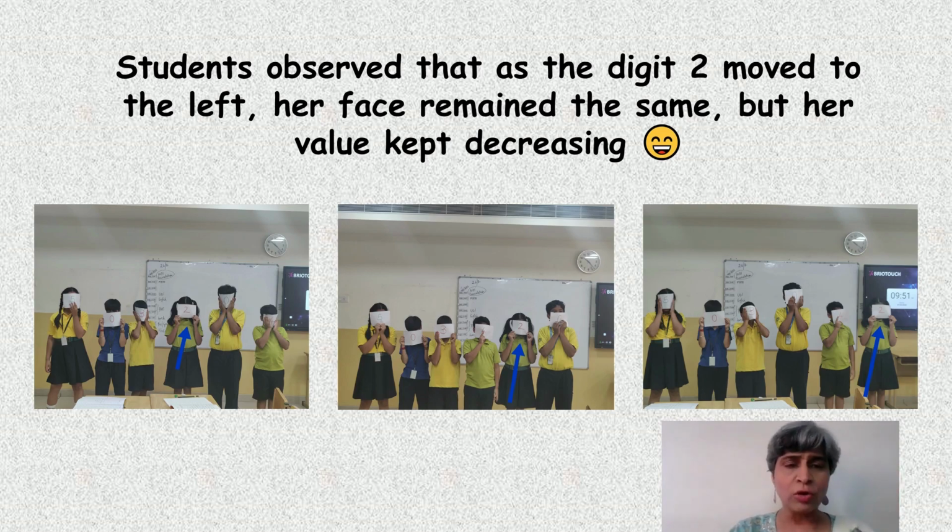So as you can see, if you follow the blue arrow, her value has decreased from 200 to 20 and then from 20 to 2 each time she has moved. This also reinforced the base 10 system that we use because each time her value was decreasing 10 times. This also works the other way because when students were moving to their right, their value was increasing by 10 times. This series of activities I repeated with almost all students getting a turn to move around while they were making different numbers. I think the biggest advantage of this activity is that students actually got to visualize the concept in front of their eyes.